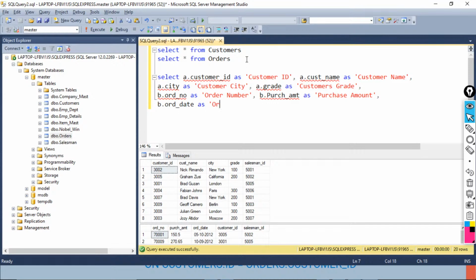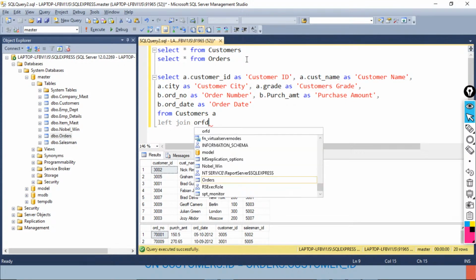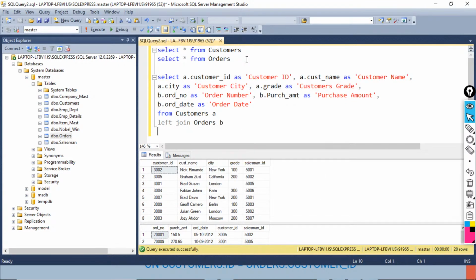These are the pieces of information that we want, so I'll say order date. All these selections have to come from the customers table first. The customers table will be my A table. I will first show you what a left join does. Left join orders B on, what's the column?